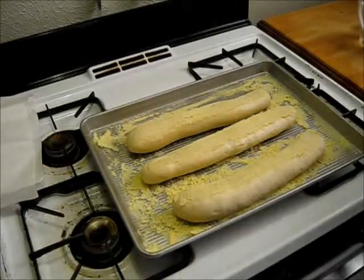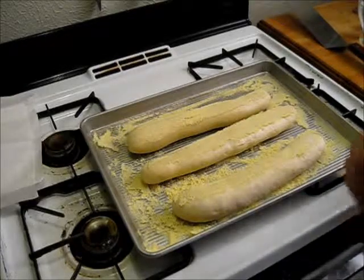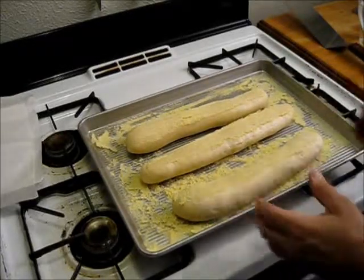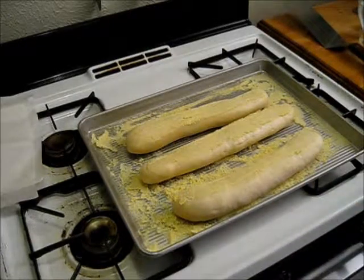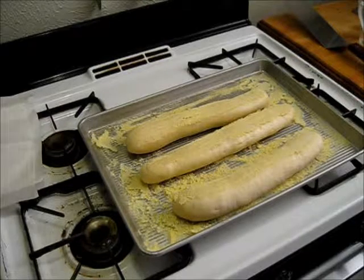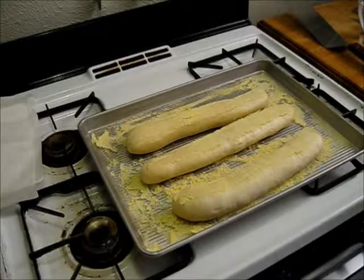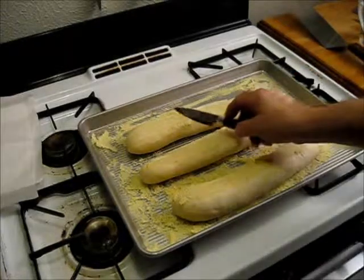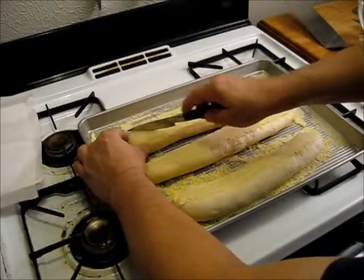I was spritzing those on the other side as I was rising them, and that way they would puff up a little bit more. Each time I would spritz them, I would notice they would grow just slightly larger, and that was the very first time I've ever done that technique. Now I need to go ahead and cut some slits across the top. I've just finished sharpening some of my knives, and this is a great way to test them to see if I did a good enough job.